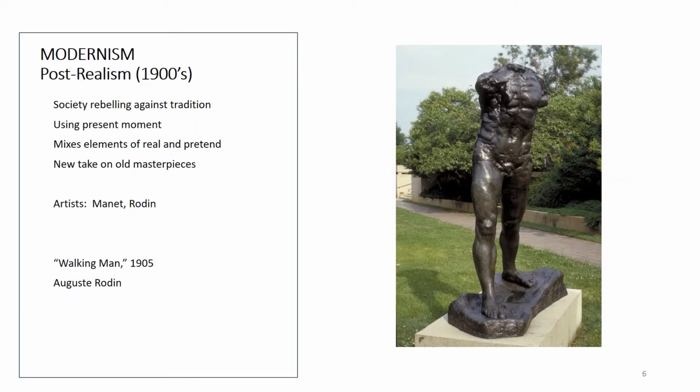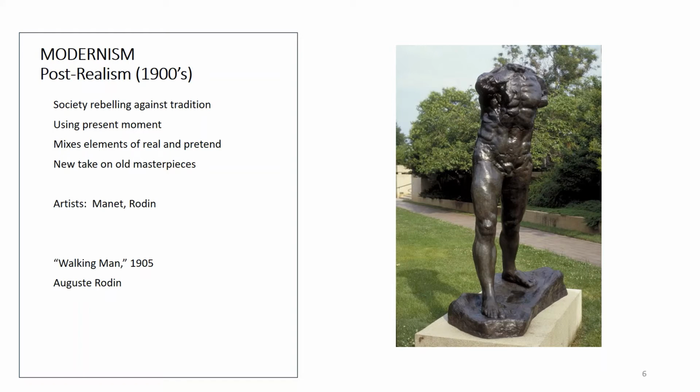So we have an ism here called modernism, and modernism is a little different than the definition that I gave you earlier on one of our early slides. Modernism actually talks about art post-realism. There's one of our posts right there. And it mixes elements of real and pretend. So it takes elements of realism, but then it expands what the artist is allowed to use. So it's not about perfection. It's really about fragmentation, and it's both objective and subjective art.